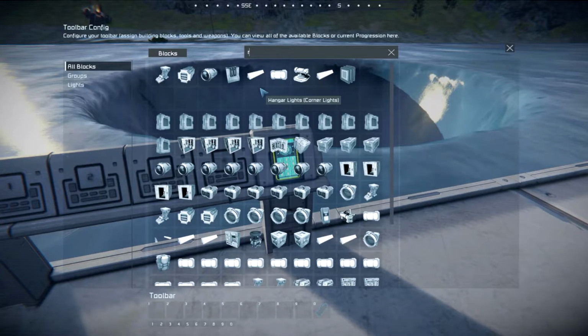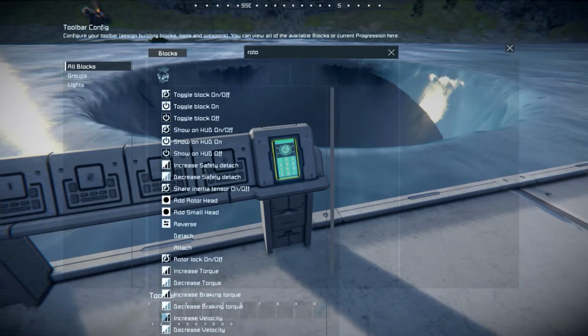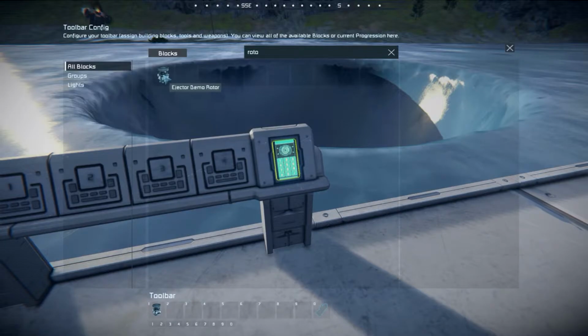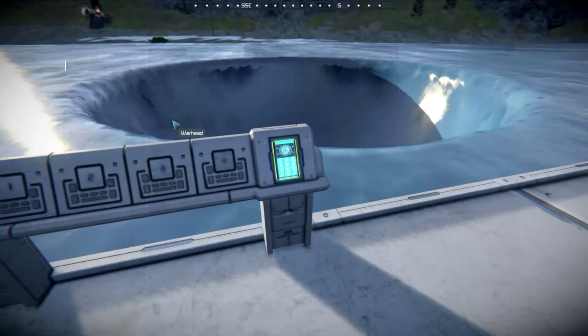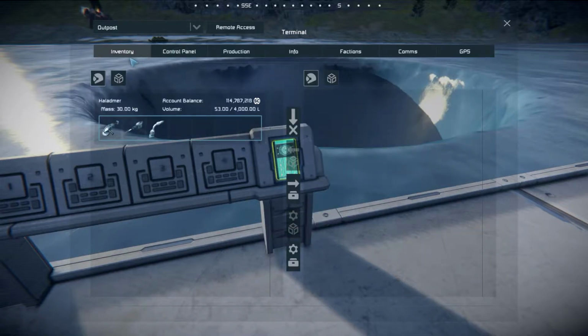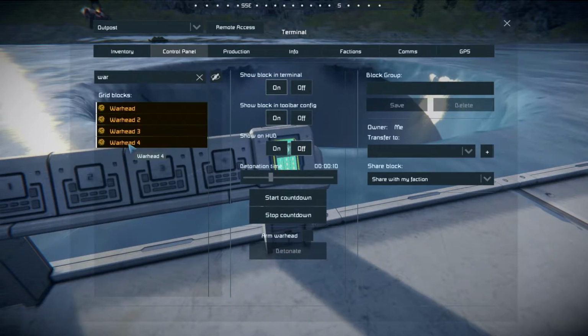Alright, so we're going to go rotor, and we want this to detach the rotor head. We want warheads. Actually, I need to set that up as a group. So we're going to set all of these up.